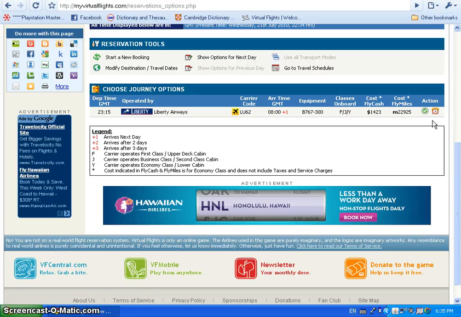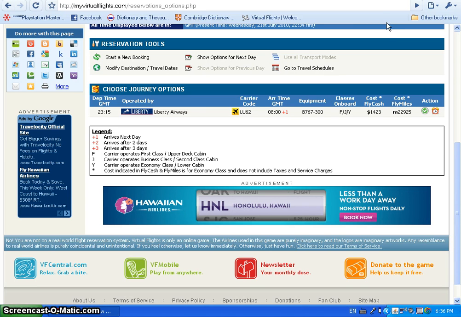And I'm not actually going to do it, and this clock says click here for flight journey status. You, as I said, travel in real time. And what you need to do after you book a flight is you need to choose your class and pay the necessary virtual taxes. And then you need to check in. Check-in opens 24 hours before your departure time, and you must check in prior to takeoff.